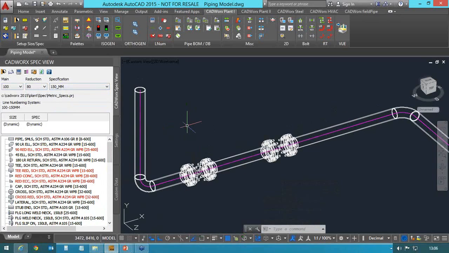Okay. So far what we have seen are the wonderful options of placing your component on a pipe. Either by using method one, that is click on the pipe and click on the plus icon to place the component, or use the spec viewer for bringing your component to place it on your pipe.